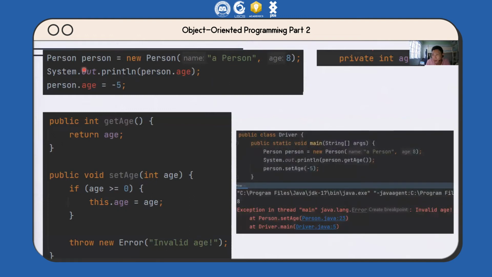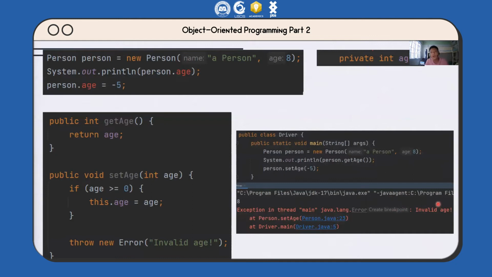From here, we change the program to become this one. So as you can see, System.out, which is just a print statement, person.getAge, no longer person.age because it's not accessible. So how do we get the age? We use the getter that is defined in the class. And then when we set it, we use person.setAge, pass -5, and an error is received: invalid age.